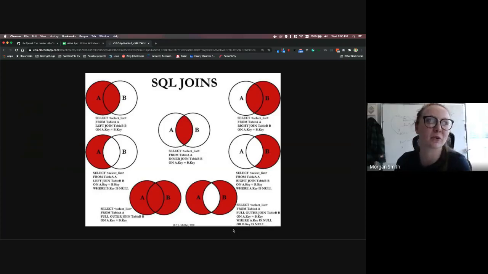So that's an outer join and an inner join. We can also do left and right joins. And this is the part where I almost always have to draw this out. You don't struggle as much with left and right. It'll probably be easier for you. Left joins look at the first table and look to see what the relationship is there. So a left join with no exceptions is going to take everything in table A and return it.